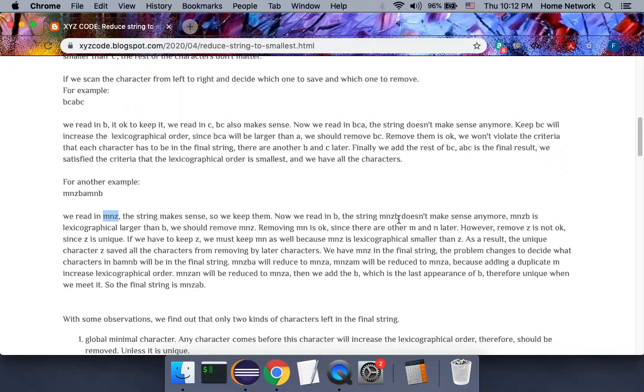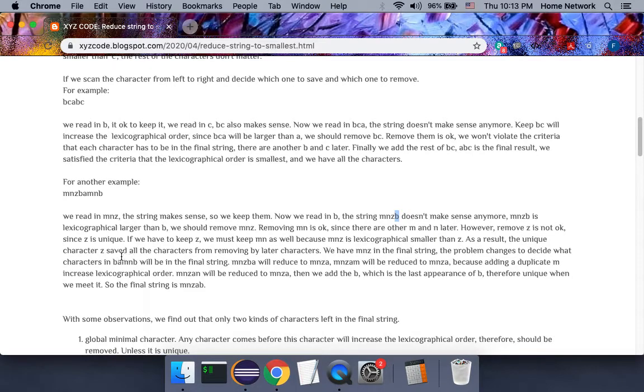But if we add a B, this string doesn't make sense because the whole string is larger than B. We should have removed the first 3 characters and kept B because B is smaller than all those characters.